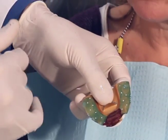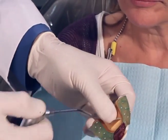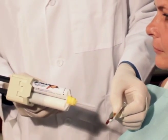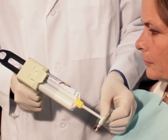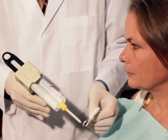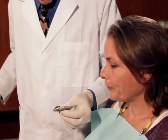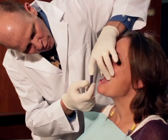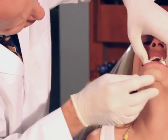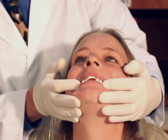So we're ready to add the bite registration material to the posterior area to finalize the protrusive record. We'll go ahead and dry off the lower surface of the bite tray and add our bite registration material to the lower posterior half. Knowing that this is a protrusive check bite, you can have much more space between the posterior teeth, so this time we're going to add quite a bit of bite registration material — really build it up to make sure we capture the teeth. We come back in and guide the patient forward into that protrusive check bite. Find your index.